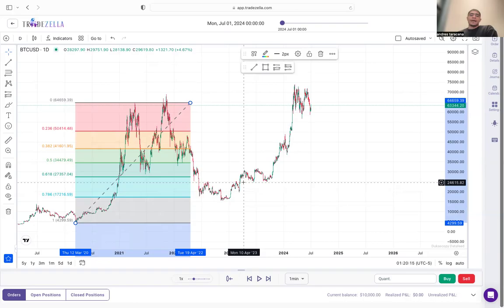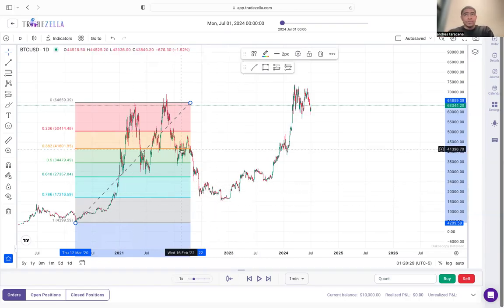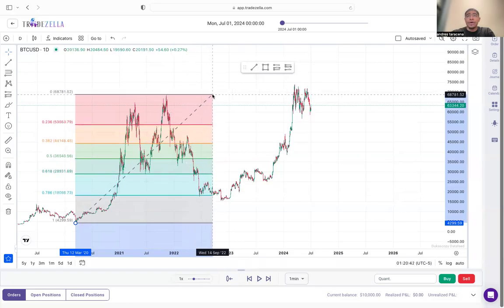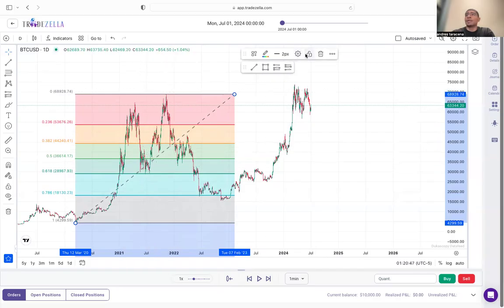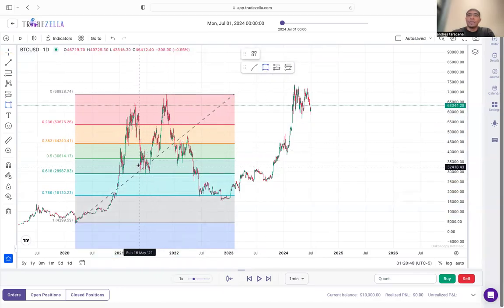And it's not a definite, like, oh yeah, it's going to, but it's a tool to help you analyze the market better and understand what individuals are thinking and how the market is flowing. Anyways, as we can see, it pulled back to 0.38%, and then it shot way up, all the way back up to its previous high and broke that high and created this new high. So now we would mark our Fibonacci sequence all the way up. But remember, we still had that moment where it dropped to 50% here.